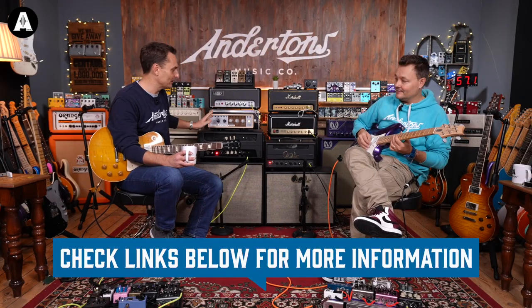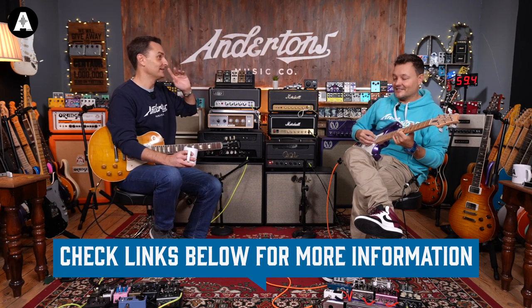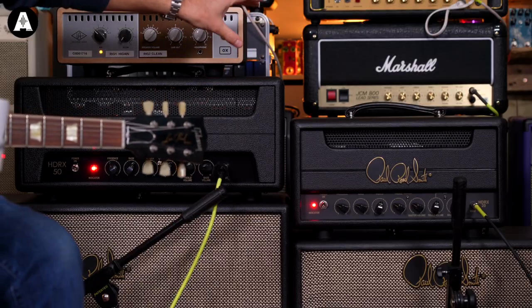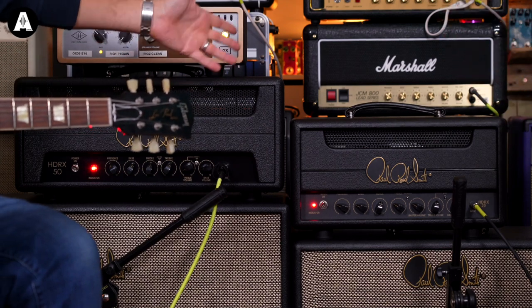And it's bonkers. We talk about non-master volume loud old amps from that era, and they're dangerous things, man. Dangerous and magical, with no effects loop. Then much more recently, within the last month or so, the HDRX 20 came out, which, as well as being slightly more compact and lower output, also has a master volume but still no effects loop. So it's one foot in the past, one foot in the present. You're bypassing the effects loop by not having it. There are many tone junkies who will tell you that effects loops are the devil for tone, and many people who'll disagree and carry on arguing in the comments section.